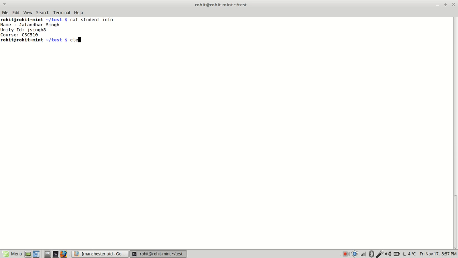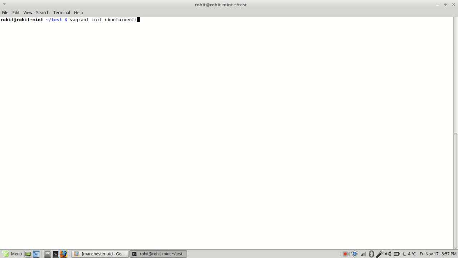Okay, so for the environment I'm using Vagrant to spawn a virtual machine, and currently I've already initialized the virtual machine using the Vagrant init command, and we have to pass the image name as well.